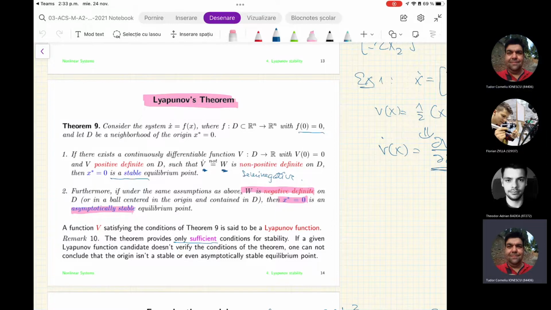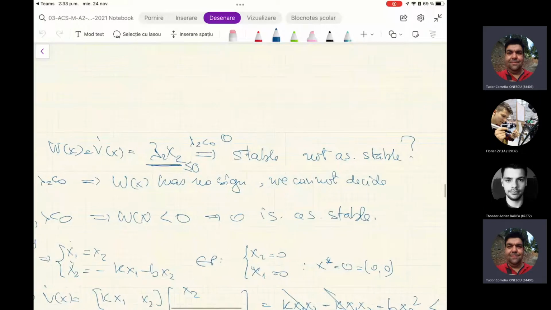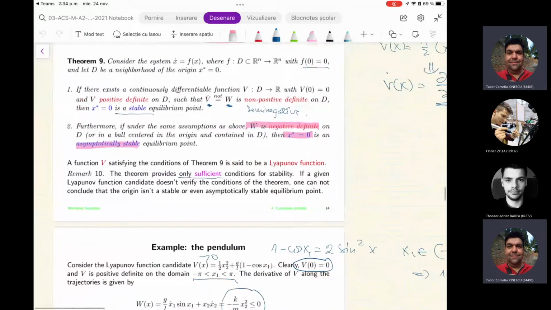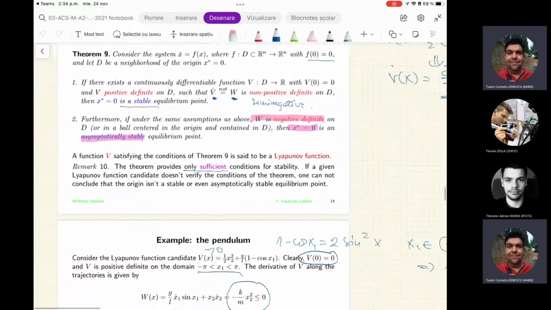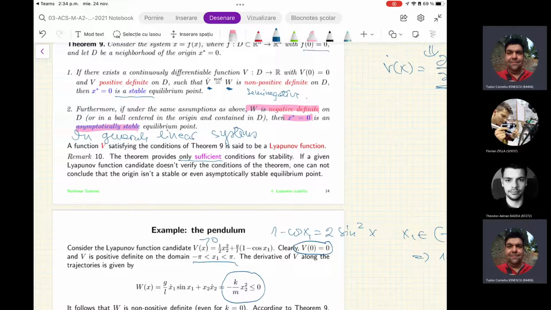Well, as we can see, many times this is not possible because it's not possible to assess from the very beginning. Mostly linear systems can achieve this condition. So in general, linear systems satisfy the second condition. They are a class of systems that satisfy the second condition.